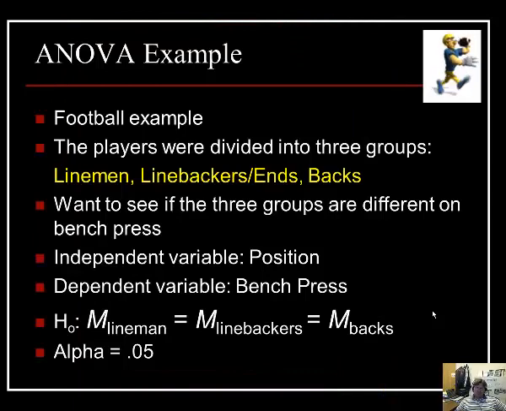Let's go back to our football example. Let's say our players are divided into 3 groups, 3 different positions, and we want to see if the 3 groups are different on the dependent variable of the bench press. So there's only one independent variable here, that's position. There's 3 levels within that independent variable, and there's only one dependent variable, which is the bench press. And our null hypothesis would be that there's no significant differences between those 3 positions.